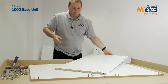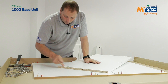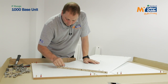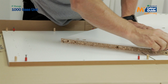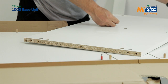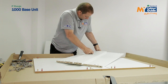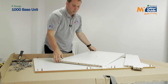I'm now going to get my base and insert the cams into the hole that corresponds with the hole in the edge. There is an arrow on the cam that you need to point to the raw chipboard side, and then there is a directional arrow that tells you how to tighten it up. So put 4 of these in, and the last one like so. Moving those to one side for a moment.